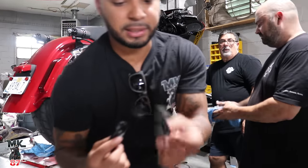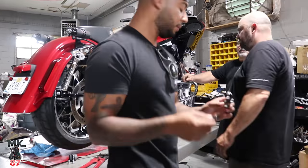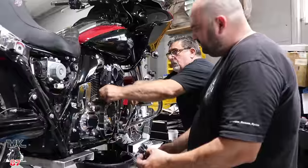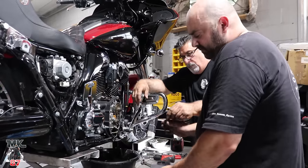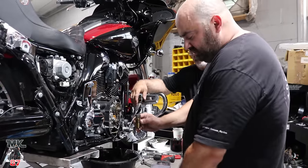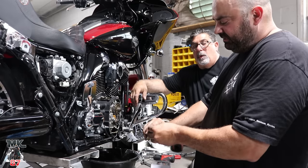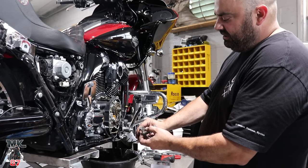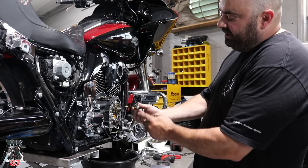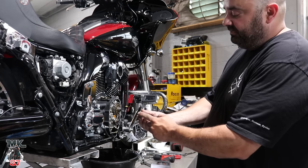I really don't know why Harley Davidson's still doing stuff like this. It just makes no sense. With these tappet cuffs, what they do is they stop the lifters from being able to rotate in the engine. So if Harley's plastic ones snap, the lifter can rotate on the lobe of the camshaft and it can wipe out the bottom of the lifter.